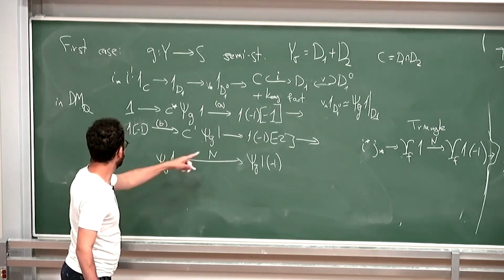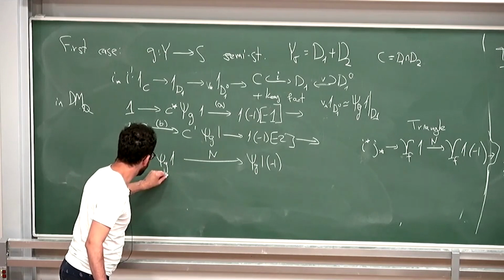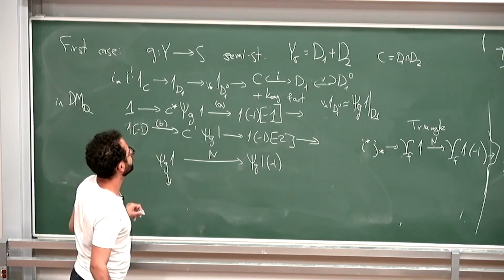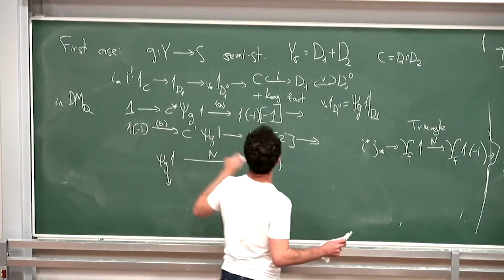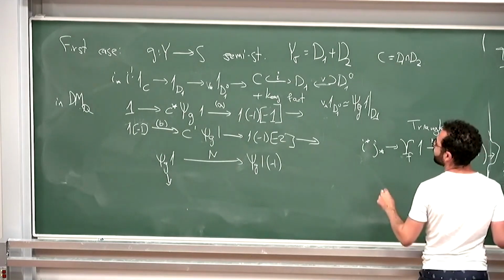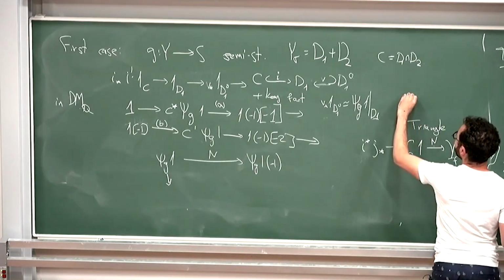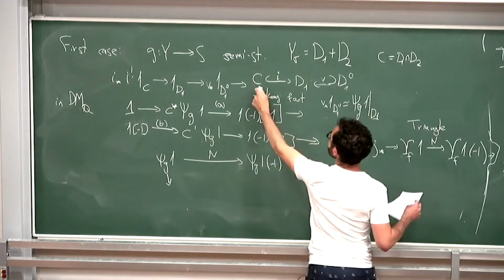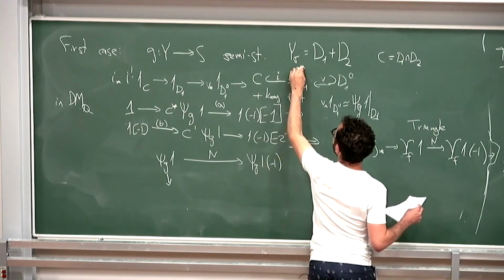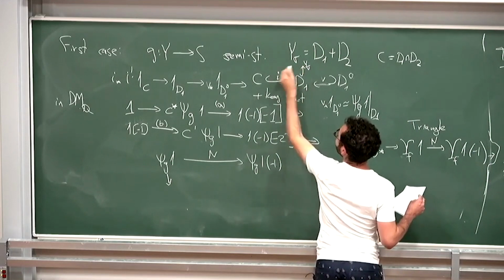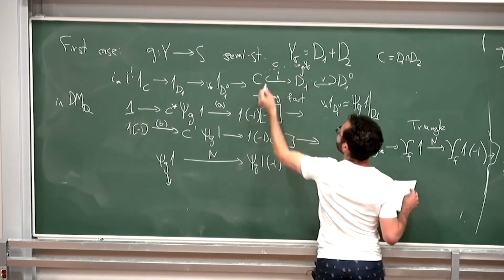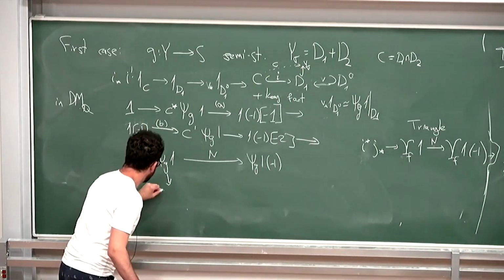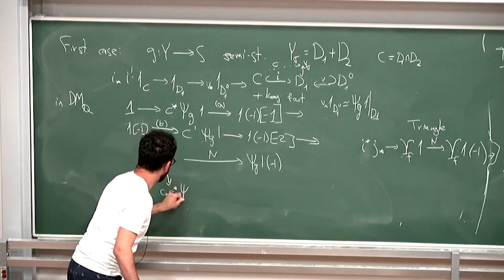Okay, so we have this, and let's see. We have the unit map along C. I also didn't tell you what this C is. Sorry. So we have C, D1. D1 is in Y sigma, and this embedding is C. I also denote it by C. And then I have C lower star, C upper star, psi G of 1.